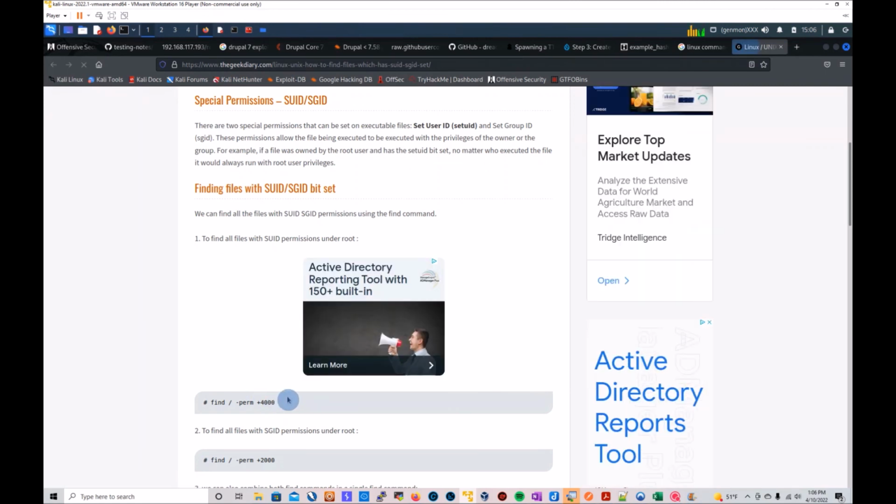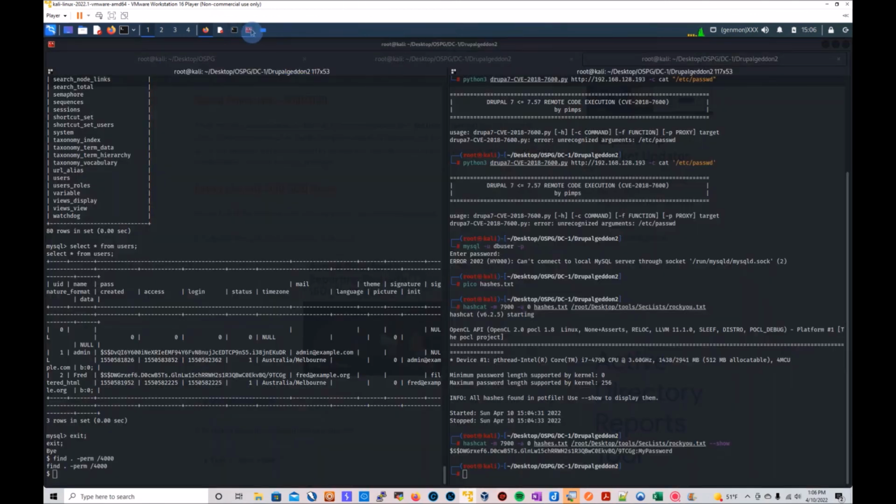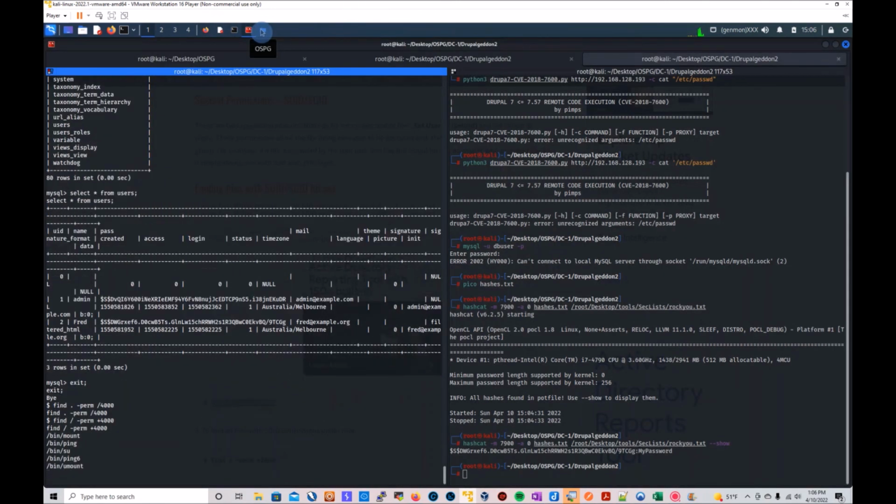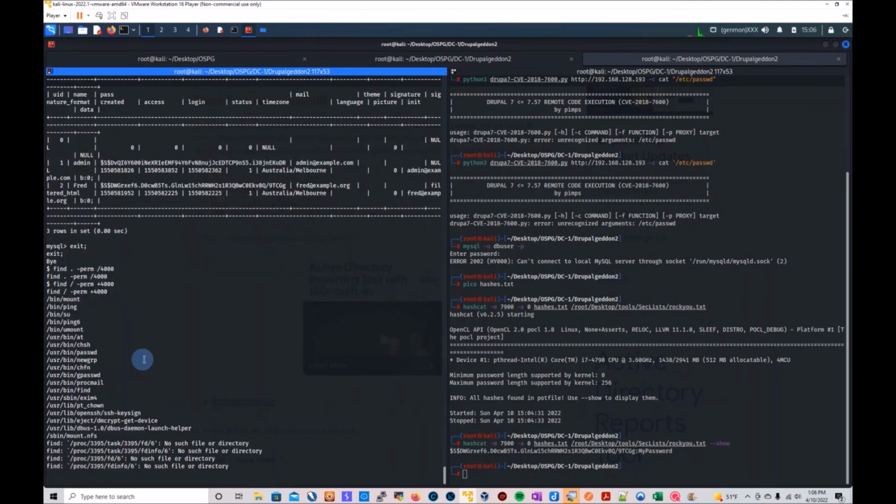Find slash. Okay. Oh, wait, did we put that in there? Okay, no, we didn't. All right, cool. Okay. So this is a list of all the applications that have the special binary bits set. Now we have some that are basically standard, which are going to be these here. Let's find something that does not belong. So we have procmail. I haven't seen this one. Okay, so we have another one right here. Find. So we have find here. And I think I've seen this, but I'm not sure.